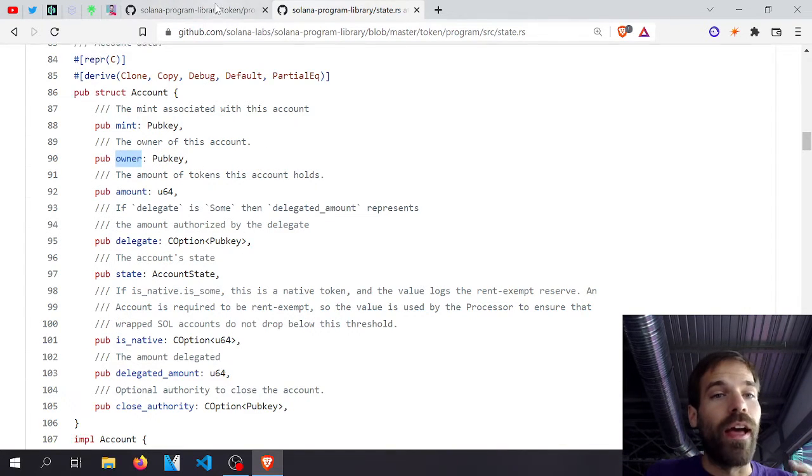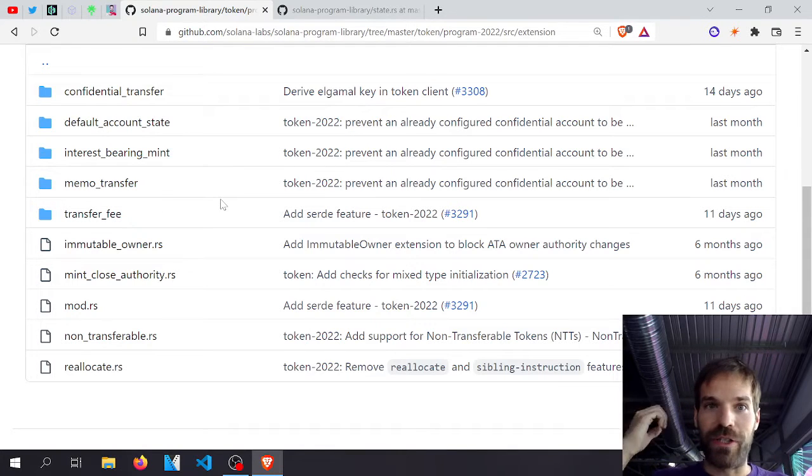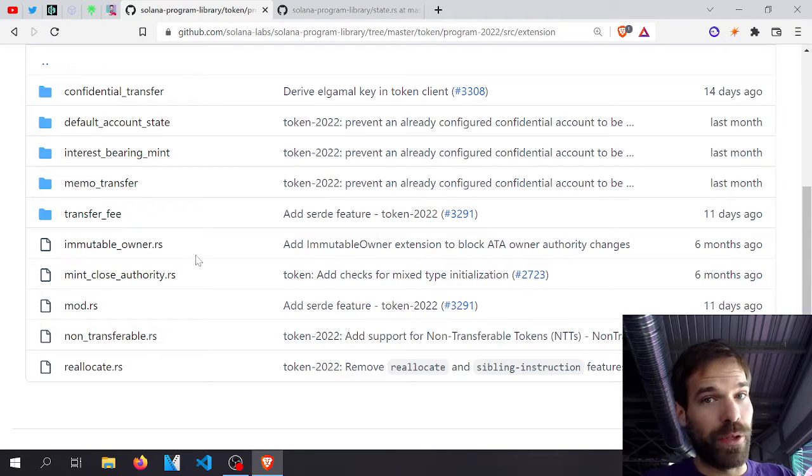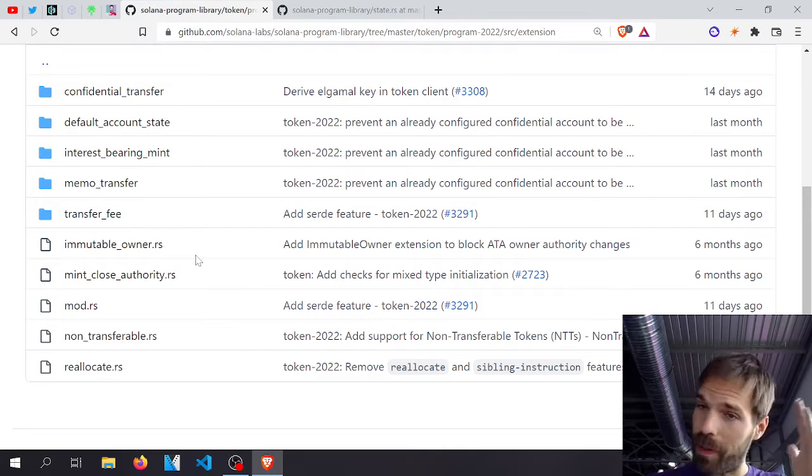But anyhow, immutable owner just means immutable transfer authority, which means if you create a token account with this immutable owner, then you can't change the owner of that. He gave me examples of when that is important. I think when you do it with PDAs and you need to guarantee that it's not changed, I can't remember. But there are use cases for that. Possibly pretty niche, but there are definitely use cases, otherwise they won't implement it.